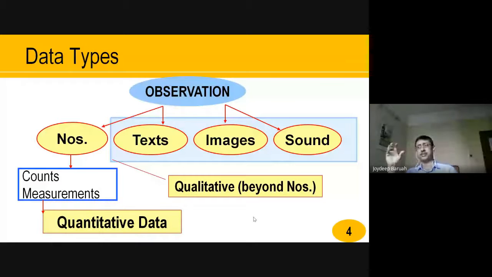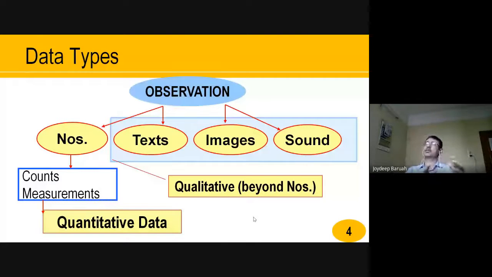But at the same time, there is a process by which we can convert the qualitative data into numbers as well by applying different methods of measurement. For instance, suppose you want to understand forest coverage, and you take the satellite image, which is not readily a number. But those images can be processed through different methods to generate indices, like NDVI, the vegetation index. Looking at the vegetation index, we can categorize the areas under forest. So then it becomes number.